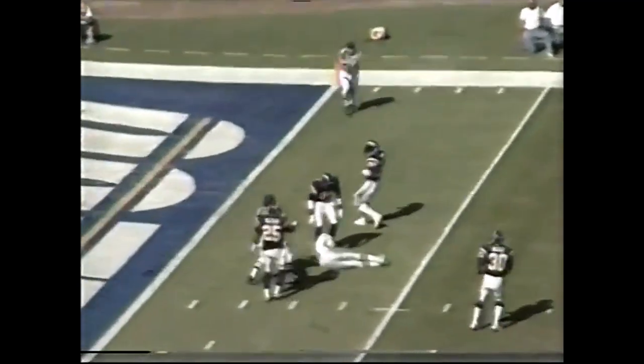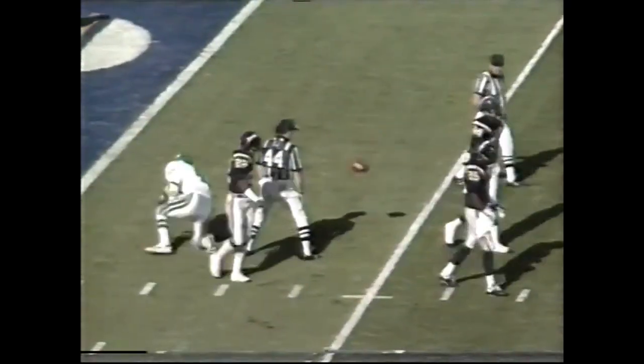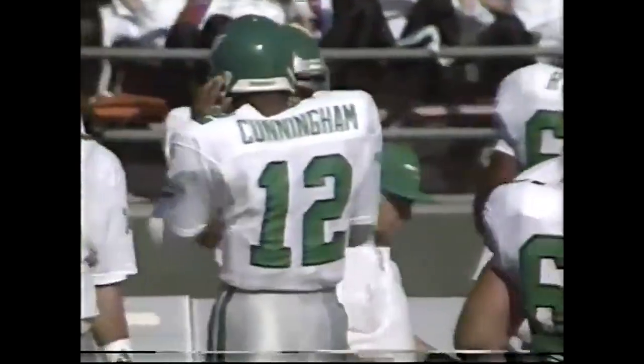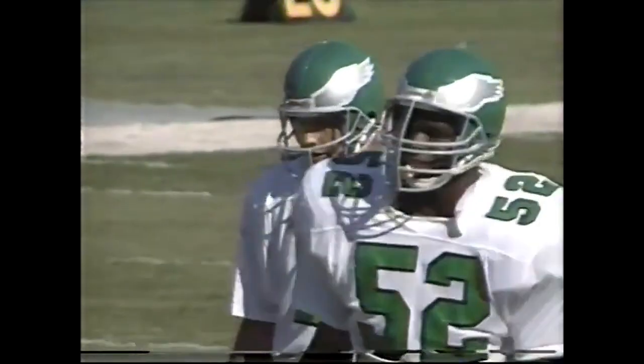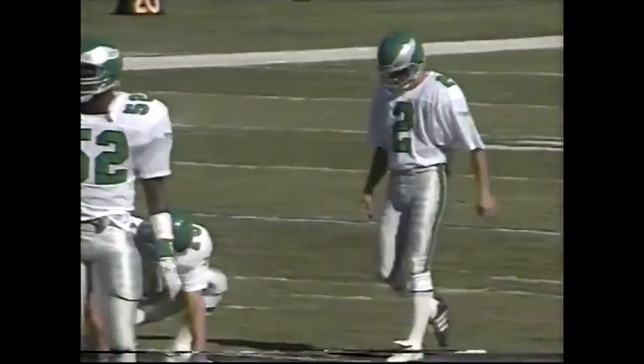That's when he's best. Incomplete. It was intended for Byars, and he had to catch it on the first skip. Saw a couple of pigeons down there on the field. I thought that maybe the Eagles had a couple extra players down there on the field. Reinforcements. You know what happened on the play actually was Ron Heller had a little problem outside with Lee Williams, number 99. He set back in good position, but he got beat late. That flushed Randall out of the pocket and forced him into an early throw.